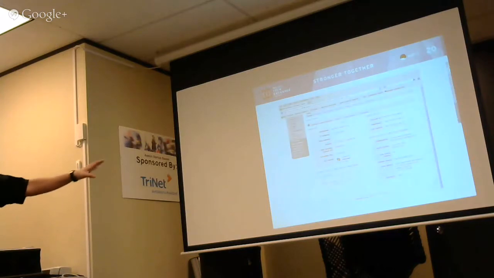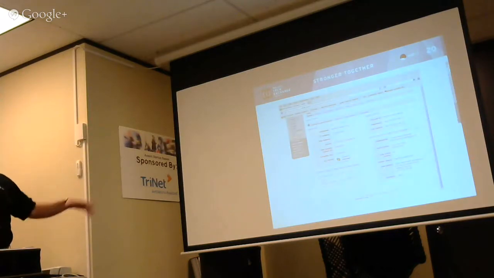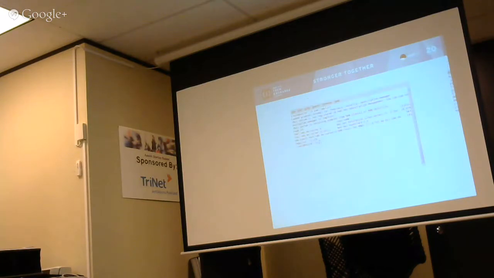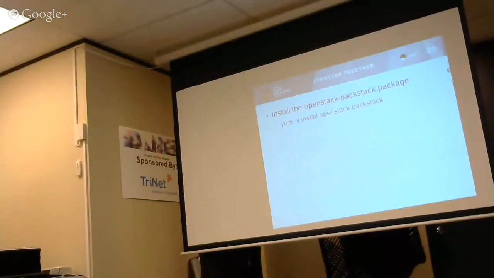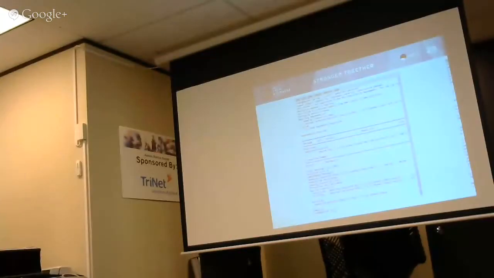Here's what that looks like, and I'm sorry, it's kind of an eye chart because it's a little bit small, but that's what it looks like on RHN, and when you do yum repolist, you'll see that it's got the Red Hat Enterprise Linux and the Red Hat OpenStack channels. You install the Red Hat installer. The installer that we use to install OpenStack is called PackStack. Anyone worked with DevStack? Yeah, same concept. So the one we've got is called OpenStack PackStack, so you yum install it. That's what that looks like.